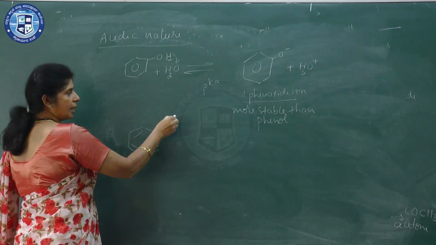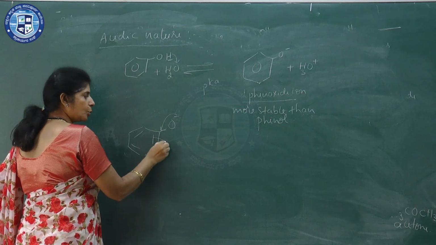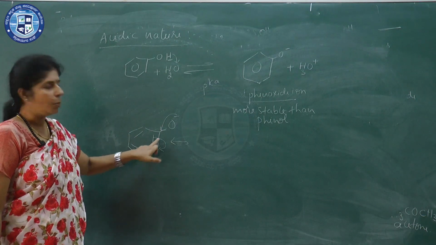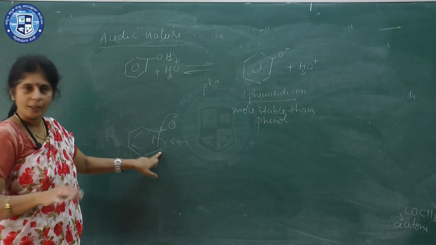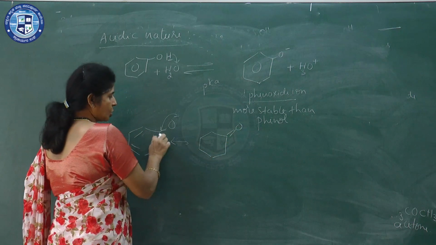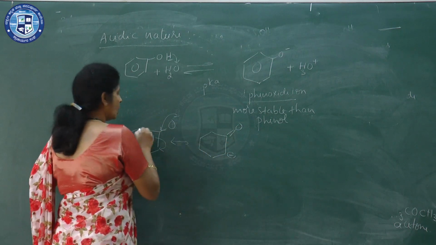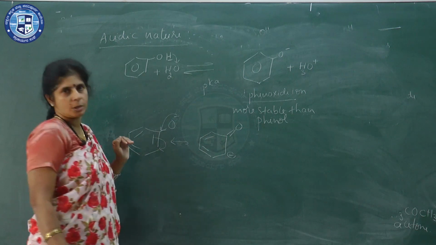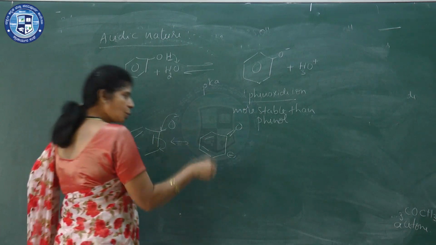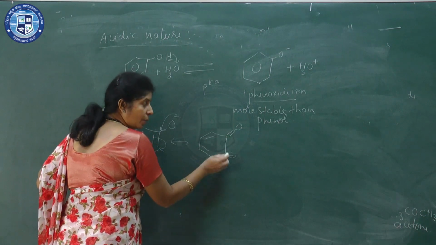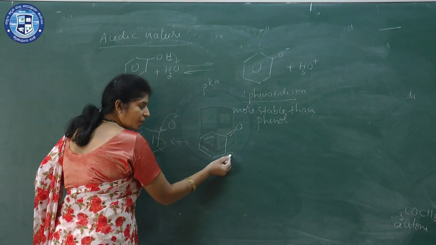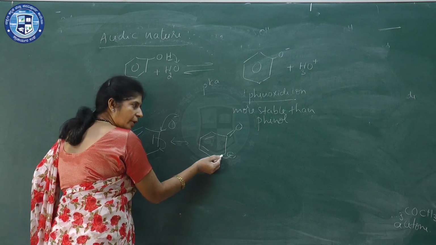Right, the minus is there, it is shifted. You all know how to write the resonance structures. When this is shifted, the neighboring double bond shifts to the corner of the nearing carbon atom. So we get a structure with double bond to O, and the minus is shifted to the corner. The remaining two double bonds are intact. So the pi bonds are moving, delocalizing within the ring structure. Again this negative charge is shifting. Remember, it is not shifted back, it is shifted in the forward, clockwise direction, to the very next double bond.